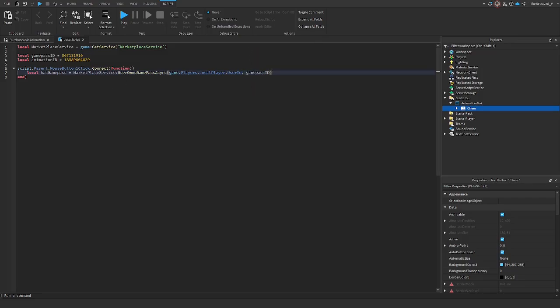So we check if the player owns the Game Pass here. So if the player has the Game Pass, then we can play the animation once we click.